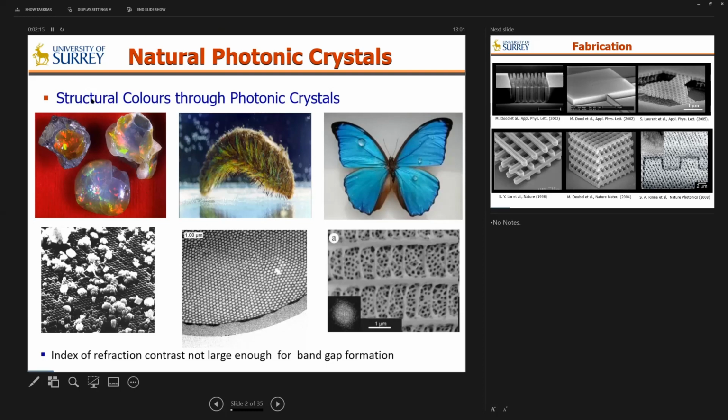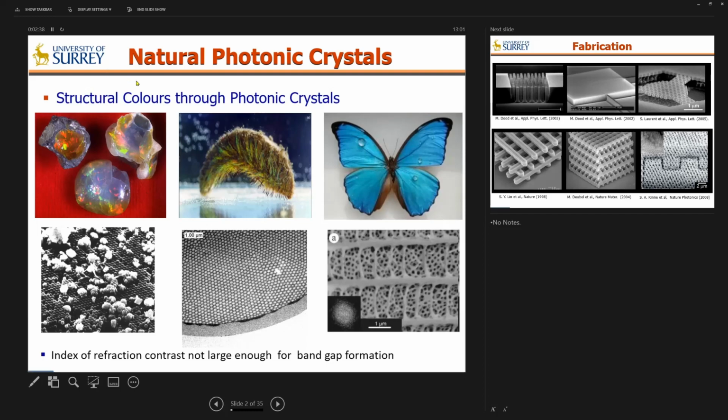By structural color, we mean a color which is obtained in the absence of a pigment. Typically, in order to produce a color, we need a chemical compound, which we call a pigment, which absorbs light of a certain wavelength, and then emits back light of a certain wavelength. So, for example, a green material will emit back green light.